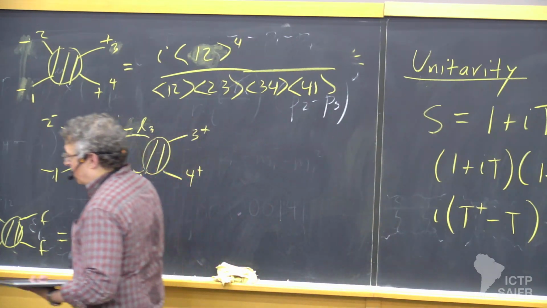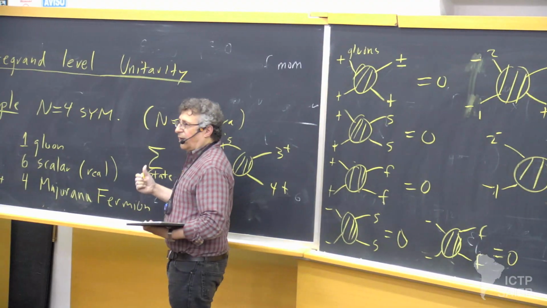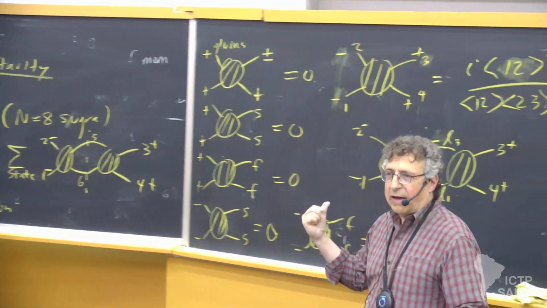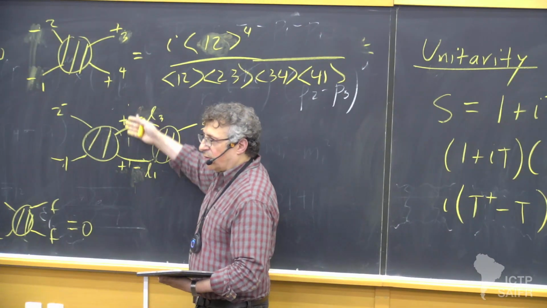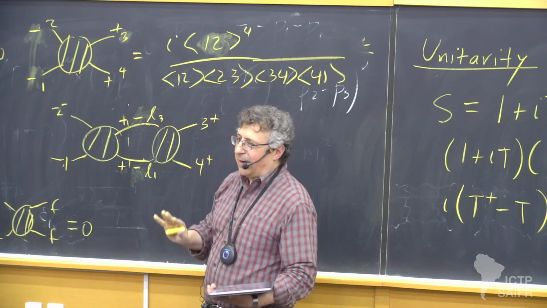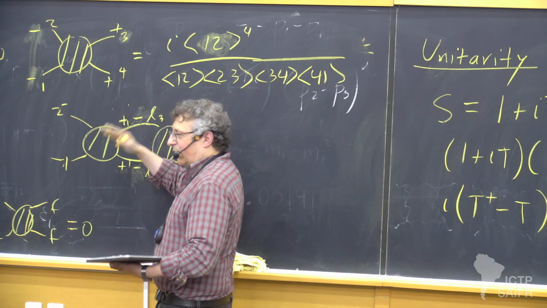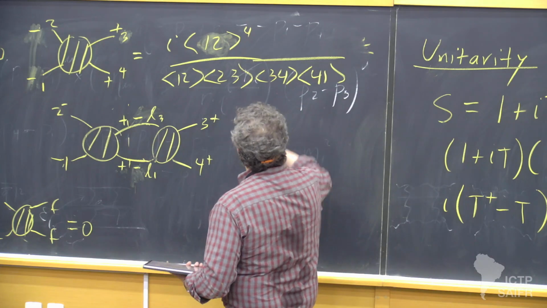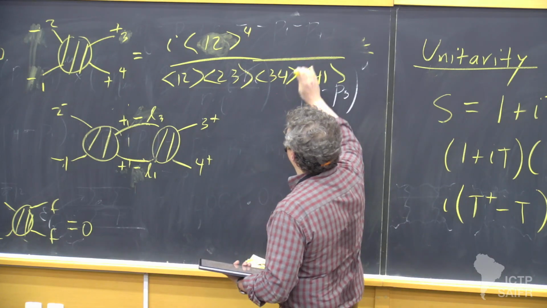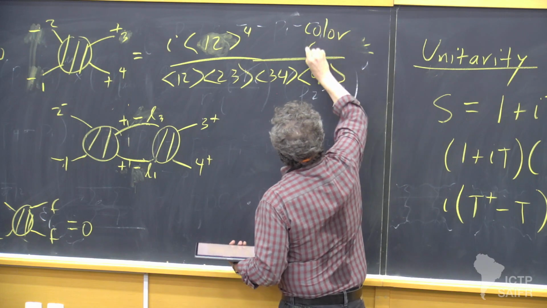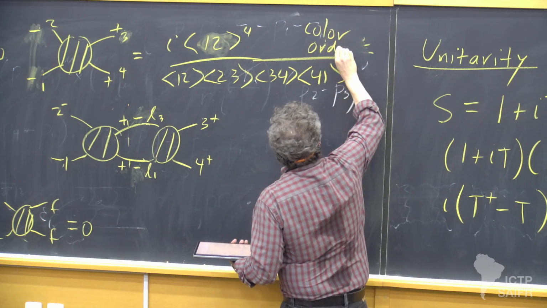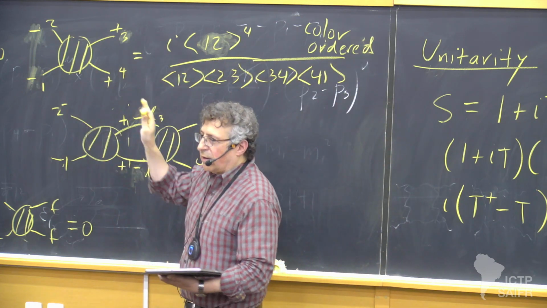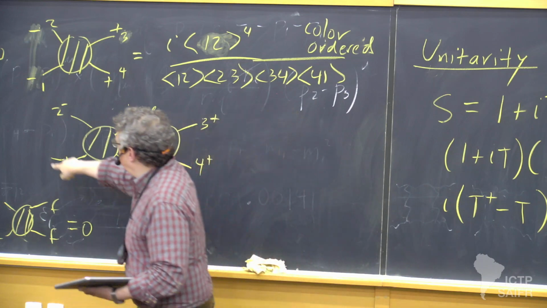And in fact, it's the same in QCD. It's the same in any gauge theory coupled to any massless matter. You'd have exactly the same situation because fermions don't contribute here. Now, don't panic. The fermions are going to contribute in a different channel when you look at another channel. Okay? Oh, and I should have, of course, mentioned this. I'm using color ordering, color ordered. Right, that's what I'm writing down. You notice there are no color factors here because it's all color stripped, color ordered. We just have to maintain ordering of legs.